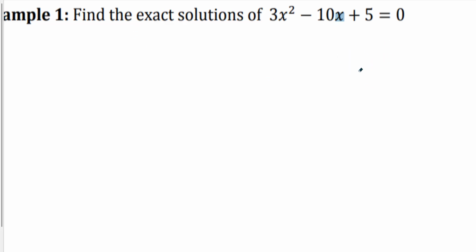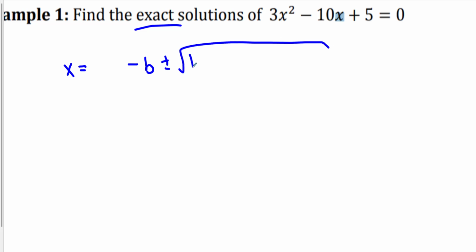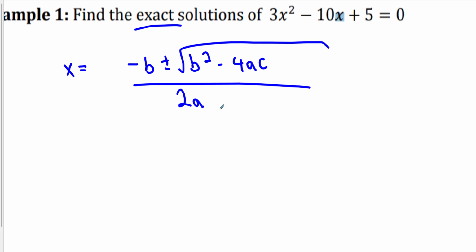So when it comes to grade 11 and moving forward, functions and advanced functions and university, you have to write it in proper math terminology. So let's do that right now. We know that x is equal to negative b plus or minus. Okay, so what's my a value? a is 3, negative 10 is b, and c is 5.